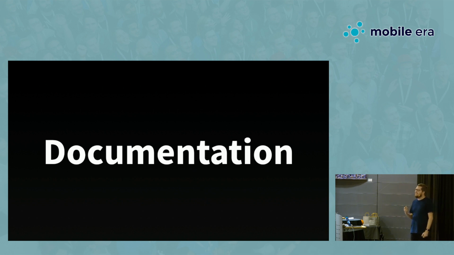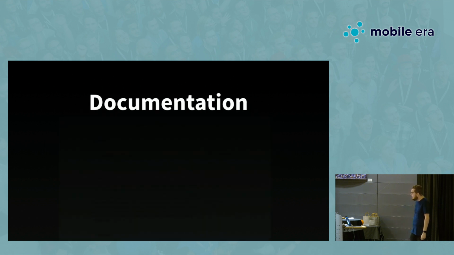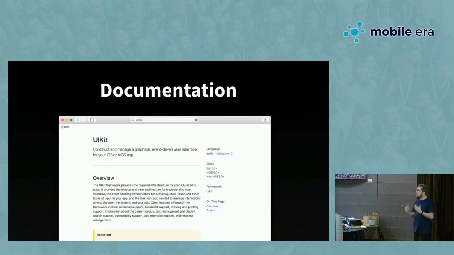Apple's documentation gets a lot of criticism for sometimes not being up to date. Sometimes it documents the title property as the title, right? That's very useful. But a lot of the times it's actually pretty great. We've got really good documentation for a lot of the core fundamental technologies. They give you lots of overviews and they give you the story of why you're supposed to use this API.